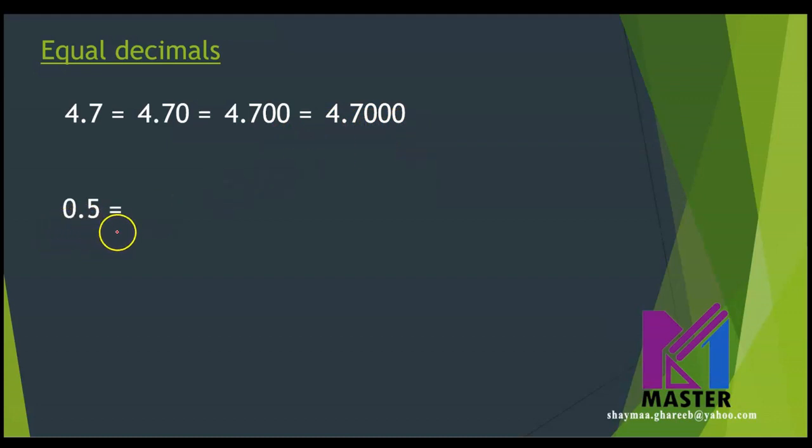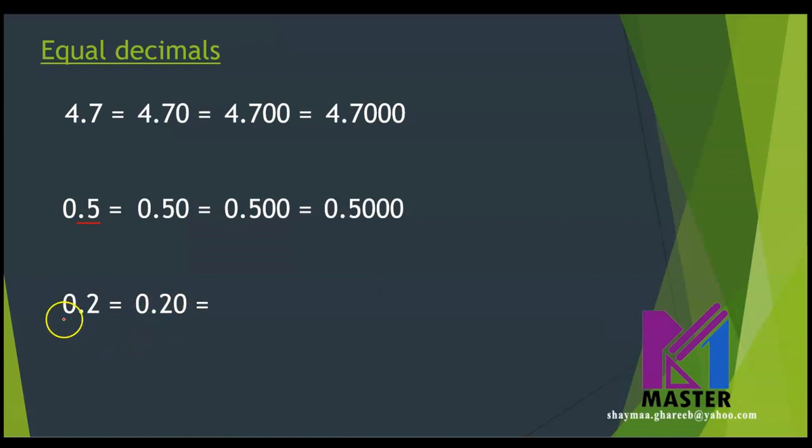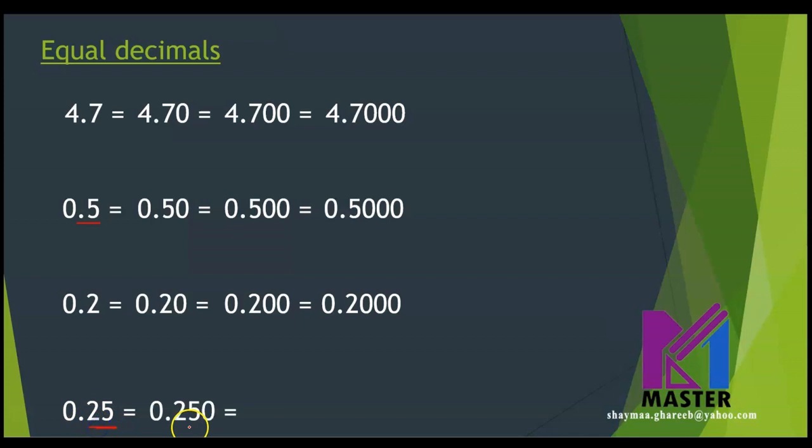So for example, 0.5 is the same as, what do you think? 5/10 is equal to 50 hundredths, which is equal to 500 thousandths, which is equal to 0.5000 and so on. So the number of 0s does not matter. One more example, 0.2 is the same as 0.20 or 0 and 20 hundredths or just 20 hundredths or 200 thousandths and so on, as we said before. Last example, 0.25 or 25 hundredths is equal to 250 thousandths. So I added 1 zero. I can add more than 1 zero and so on, and they will have the same value at the end. All of them are equal.